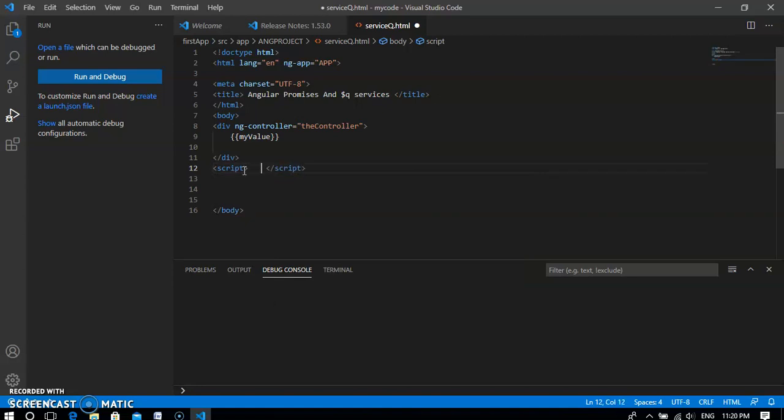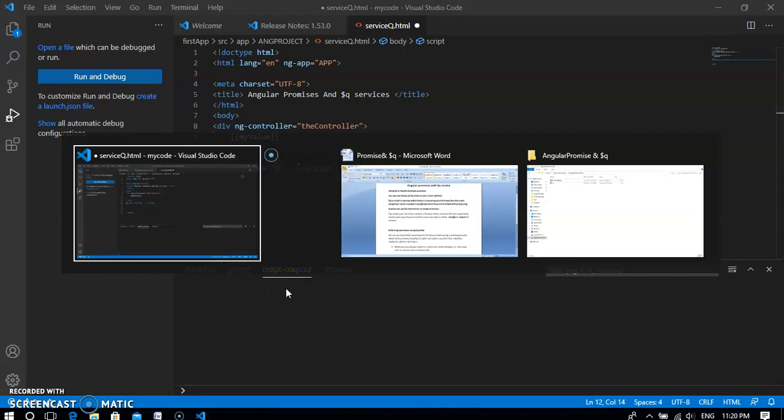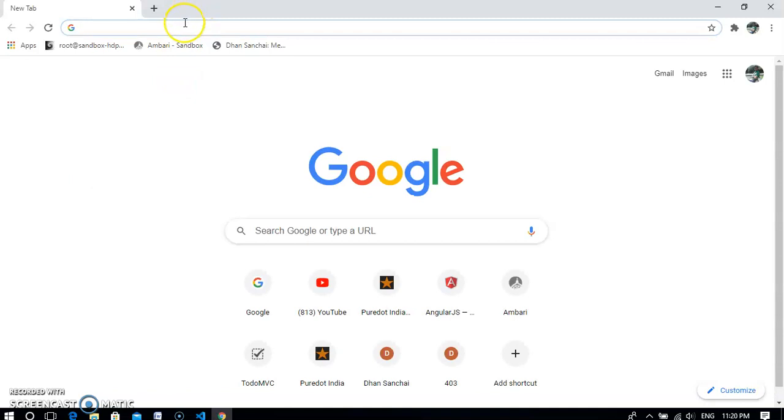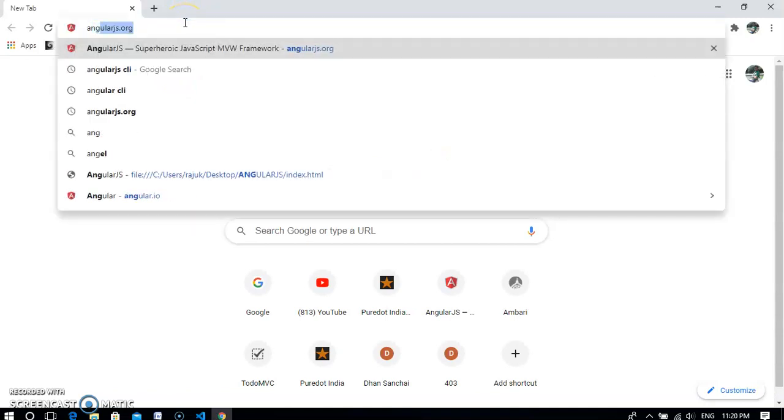In the script, we have to give the path of AngularJS.org. If you don't know where to get this path, I want to show you where we can get it. We have to go into Google. Now we have to search for Angular.